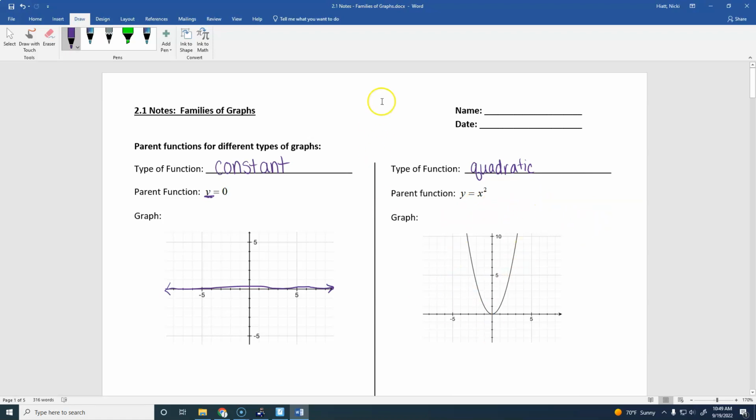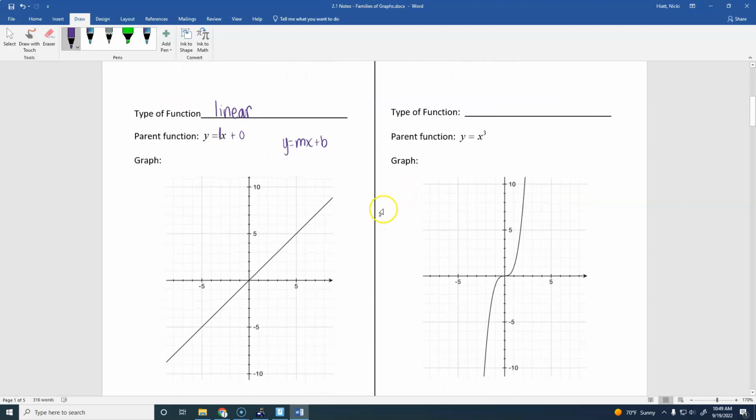Okay. So these should all be ones that we're pretty familiar with. The next one, what's this squiggle right here? It's not exponential. Cubic. All right, so this is the parent graph for a cubic function. Now, cubics can do something like this in the middle, where they kind of go up and then back down. They can look like that. But the parent graph here, the x to the third, it just is like this squiggle that we have here.